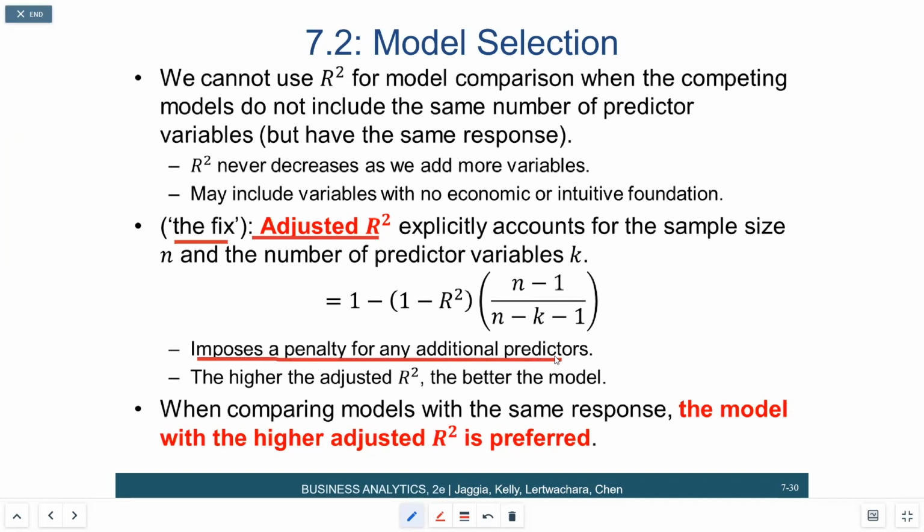And the idea is that it enables you to compare the adjusted R squared from different models that have different numbers of predictors. It also has the property that you want it as high as possible. So now you can compare between different models with different numbers of predictors, and you want it to be as high as possible. Okay?